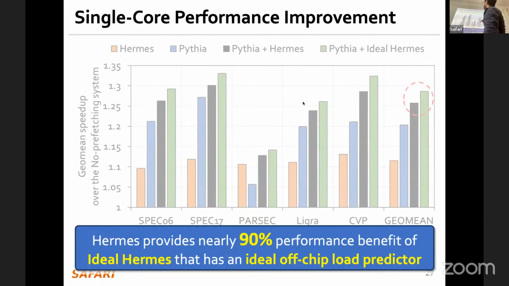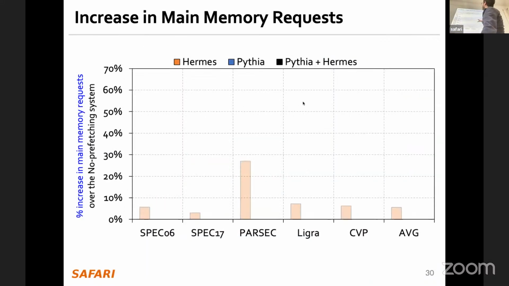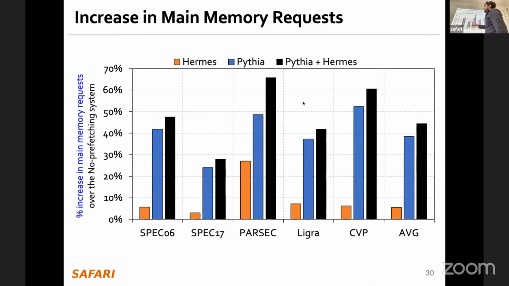Now, this is one side, the performance side. So what happens with the increase in main memory requests? Why is this important? Let's say you have an inaccurate off-chip prediction. Inaccurate in the sense that the predictor said it's likely going to go off chip, but in reality it should not. What Hermes would do is simply say the predictor has said it's going off chip, so I'm going to access the DRAM. But in reality, you should not have accessed the DRAM. So if you enable Hermes, it actually increases the DRAM transactions.